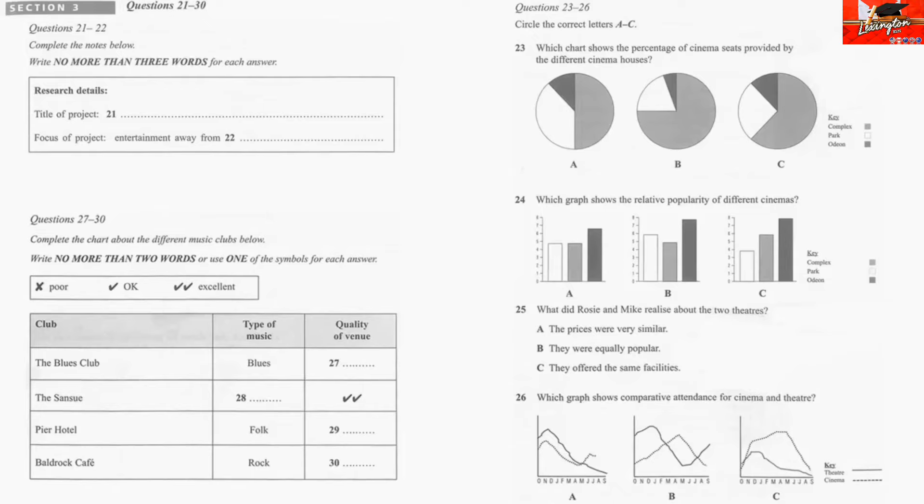The Pier Hotel is a folk venue, a good place for local and up-and-coming folk artists to play. Not the best of venues, as it's in a basement and a bit dark, but the quality of the entertainment was reasonable, and the lighting was very warm, so we felt it deserved an average rating. Now, finally, there's the Bald Rock Café, which features big rock bands, and is pretty popular with students, and we enjoyed ourselves there as well, so top marks for that one.